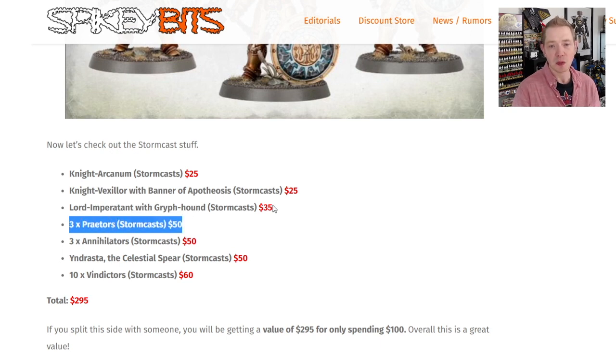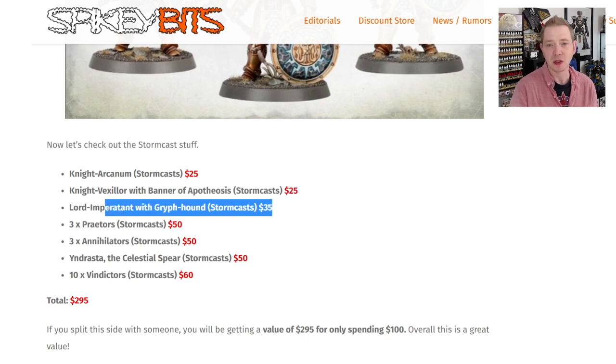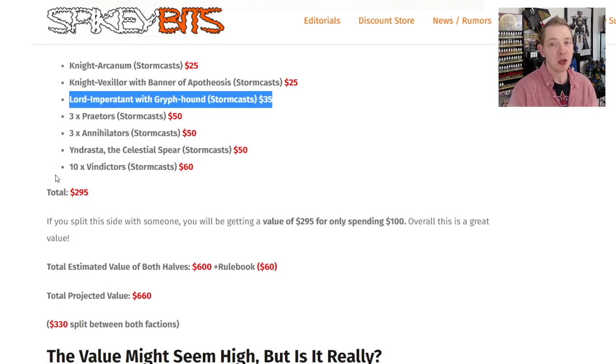The Praetors, and then the special characters, again, I've told you my thoughts on them. I think we're going to see some configurations based on how the sprues are laid out in the actual box. But either way, splitting it with your buddy for $100 each or less, depending on where you're buying it from, I don't feel like you can go wrong with that if you're both interested in one of those specific factions.